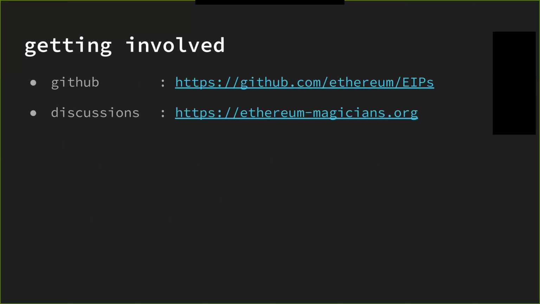So if you want to get involved, the place where pretty much all of it is happening is on GitHub at the EIPs repo under the Ethereum organization. This is where you can see the raw version of all of the EIPs in their markdown format, and you can submit your pull request to include your own EIPs. There's also a discussion forum, ethmagicians.org. So if you're interested in following the discussions around EIPs, this is generally where those take place. If you're interested in following discussion for a specific EIP, I would recommend taking a look at that EIP and then seeing where its discussion-to is pointed to. Most of the time it's an Ethereum Magicians thread, but sometimes it could be a GitHub issue or something else.